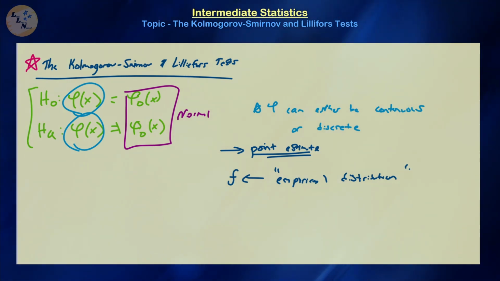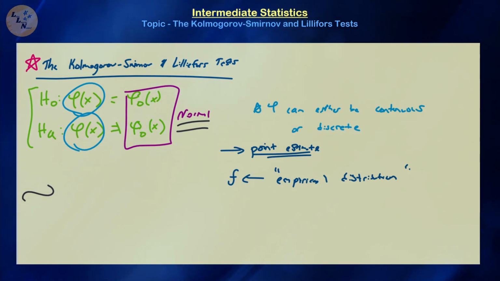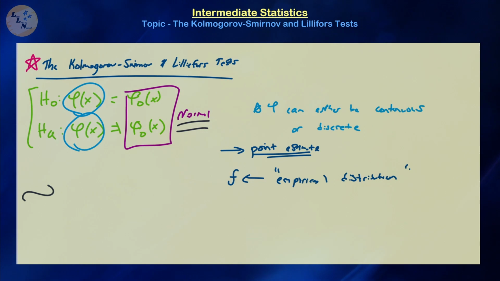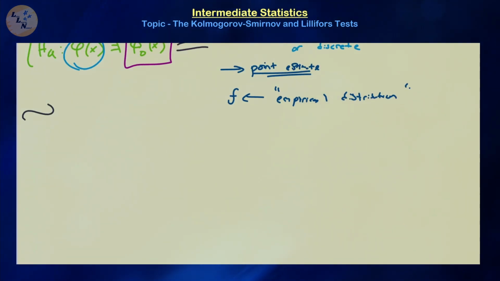Okay. Now keep in mind, if we're going to be testing the normality of a distribution, you should be able to at least get a sense whether our sample is coming from a normal distribution via, say, a normal quantile-quantile plot. That's a qualitative method, but we're looking, for example, for a quantitative statistical method in order to test whether our sample is, in fact, coming from a normal distribution. So how are we going to start this analysis?